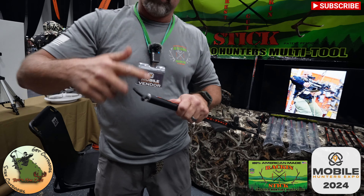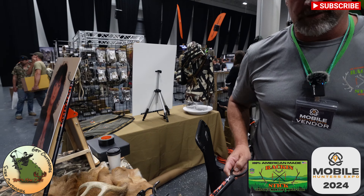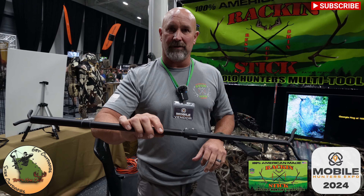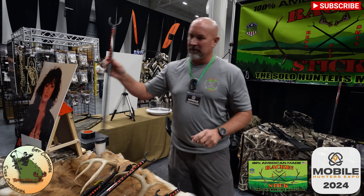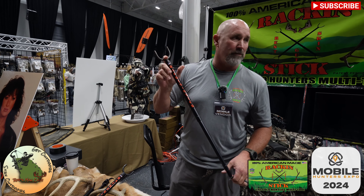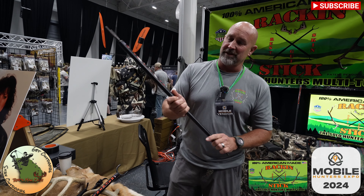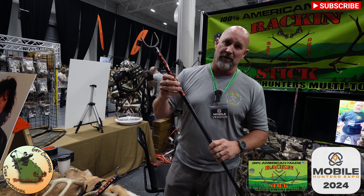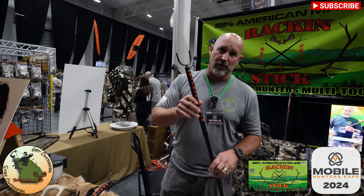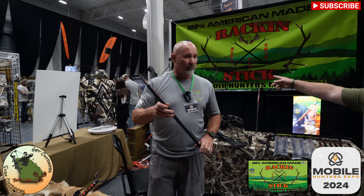These ends are also interchangeable, so you can actually buy the powder-coated ends to put in this and field dress your deer with this tool as well. Just to give you a little back story — this is my original Racking Stick, I made this 13 years ago just to skin and quarter elk so one man could do it, and I'm still using this to this day. Three years ago I shot an elk at 330 yards with this stick as a shooting rest, and then went and skinned and quartered the elk with the same stick.